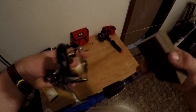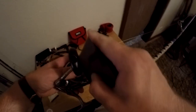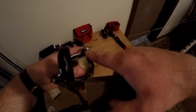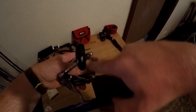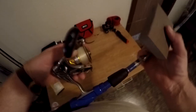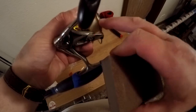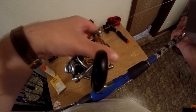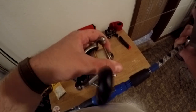You probably actually want something a little finer than what I'm using, but I'm just going to get the whole edge of the spool right there from the top, because it feels rough. It's rough all the way across the top, and none of that's actually going to affect the line, but I'm just going to smooth it out to the touch. And now the reel did lose its coloring. It's not gold around the edge of the spool anymore. It's now chrome colored, but that's all right.